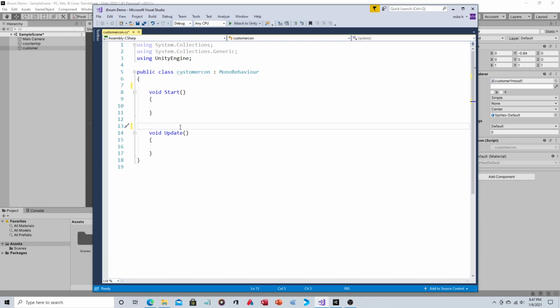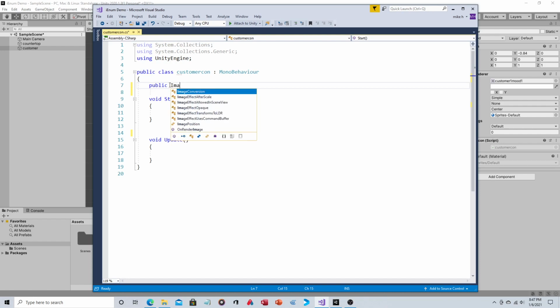This is more of an intermediate tutorial because, again, since I'm not making the game from the ground up, you're going to have to insert this into your application, your game as you're working on it. Okay, so we need a couple variables. So we're going to do public sprite, and it's going to be mood 2. I'm only doing a second mood. You could do mood 3, mood 4, so they go from happy to maybe less happy to bored to angry. But once I show you one, it's just rinse and repeat.